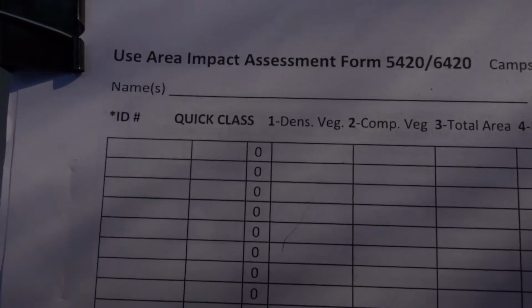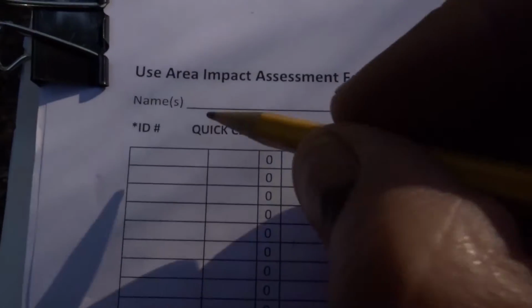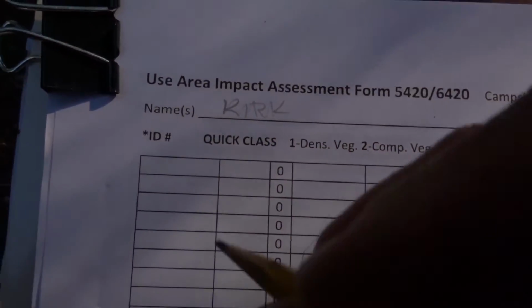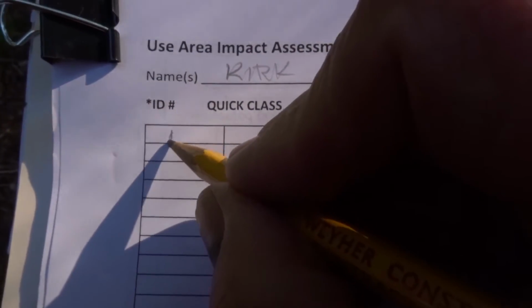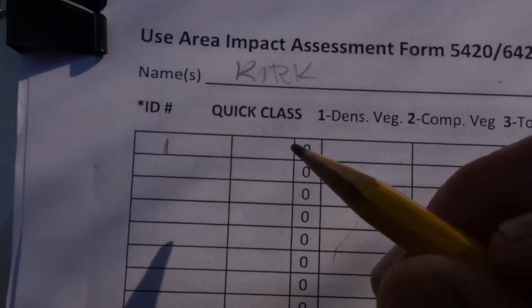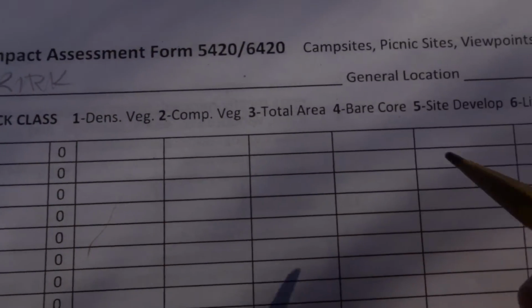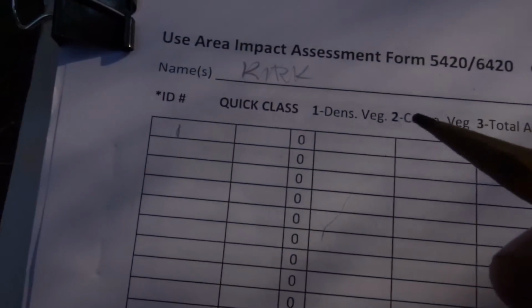And we start out with just giving our names. There's only one of me today. And an ID site, so this is number 1. And then we've got to do this thing called a quick class, and then we're going to go through and hit these other columns, of which their descriptions are on the back of our form.